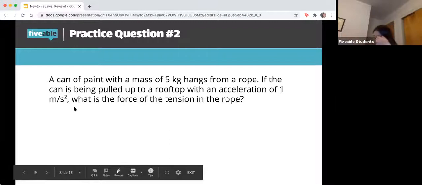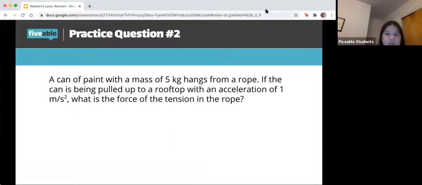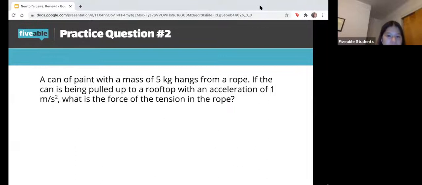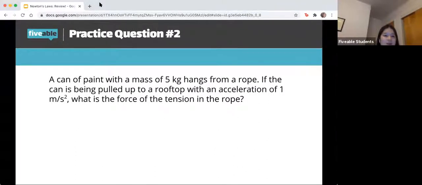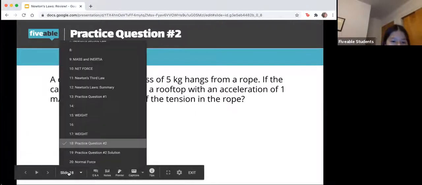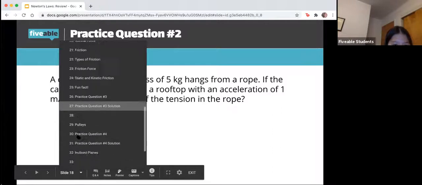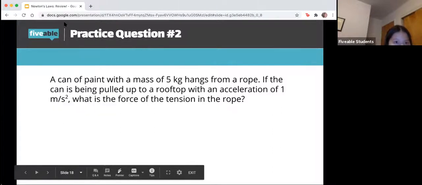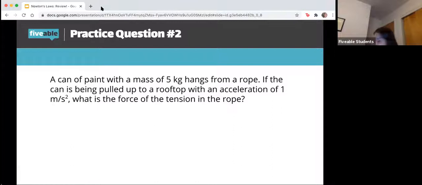Oh, okay, practice question. I believe this is, let me just double check this one. Can of paint. Okay, draw a free body diagram. My number one thing: draw a picture, understand what's going on. Wait, hold on, quick pause. How many questions do I have? 1, 2, I have 3 more practice questions. These I pre-wrote, so I kind of thought these out. So I'll give a couple seconds. Anyone who's watching the recording, just pause it. Anyone who's here, just look at it for a couple seconds, think, and I will get the answer.